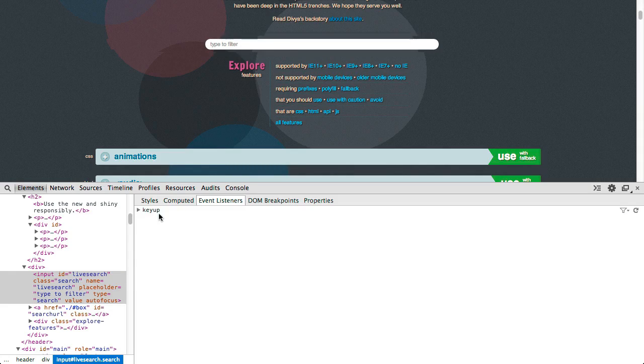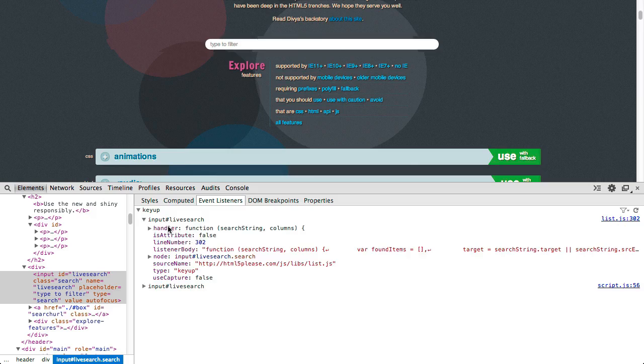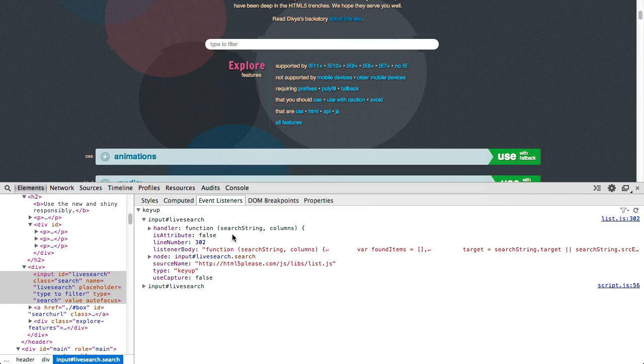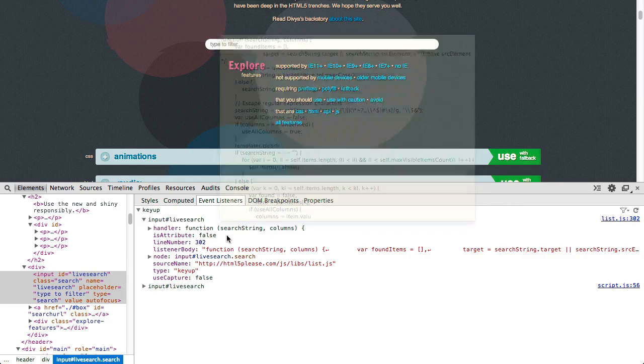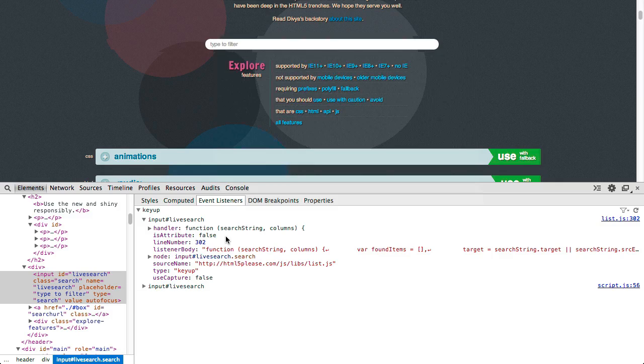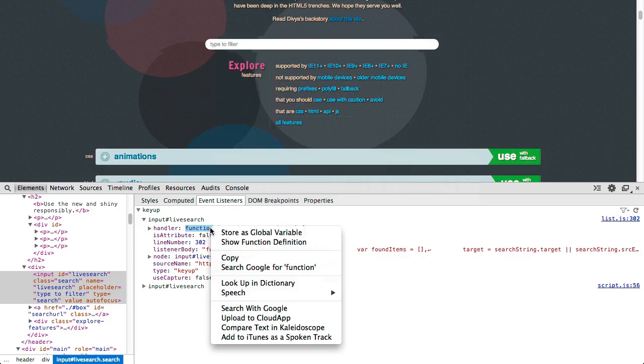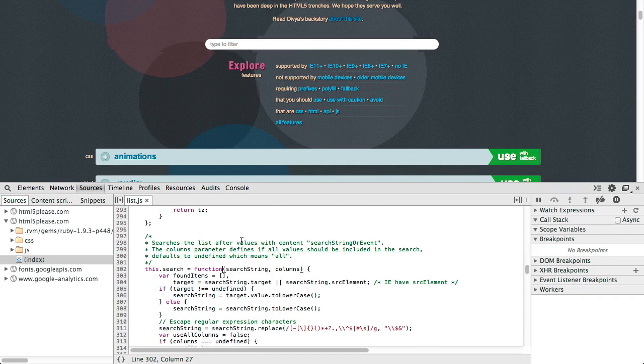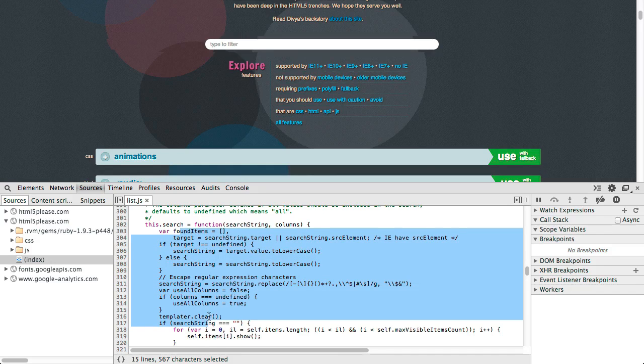So the top level item is the event itself. Then you get the event handlers. I guess the parts that you want to pay attention to, or that are most likely going to be useful to you, is the line number, the file where it's actually occurring, the event name, and the function itself. You might be asking, well, how would you be aware of the function? Well, you can hover over it and see the source, which is really useful. Even better, you can right click and go to show function definition. So this is super convenient.